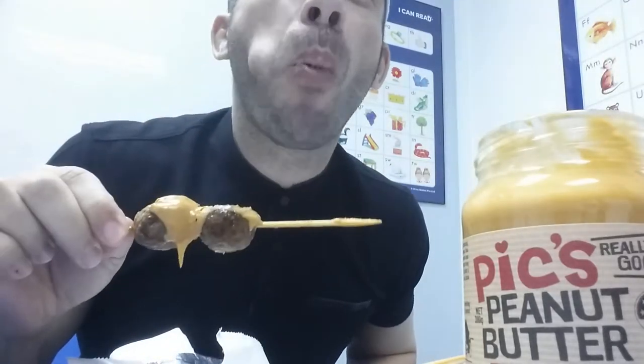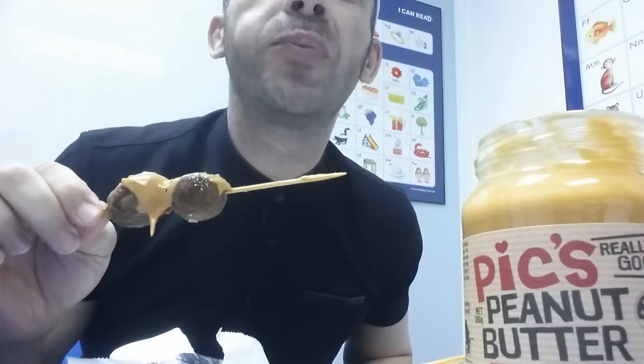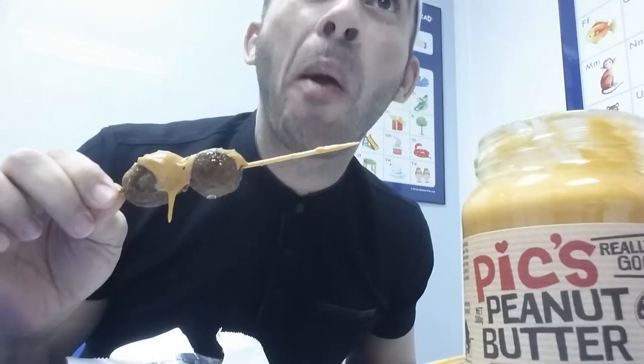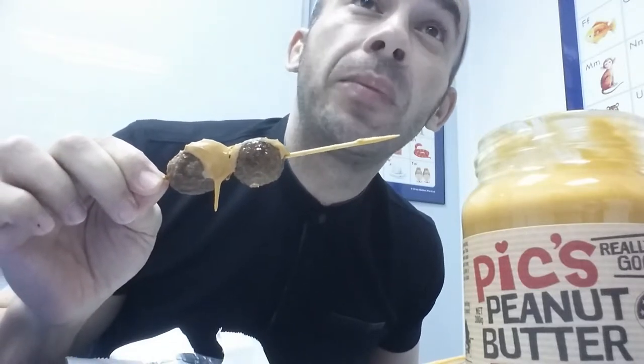I just can't tell you what a wonderful combination this is. It just came to me — I think I saw an Instagram post with a hashtag peanut butter chicken, and I was like, peanut butter chicken? I'm gonna try that. But before I try that, here's some meatballs. Let's go to town with it. And it worked. My goodness.